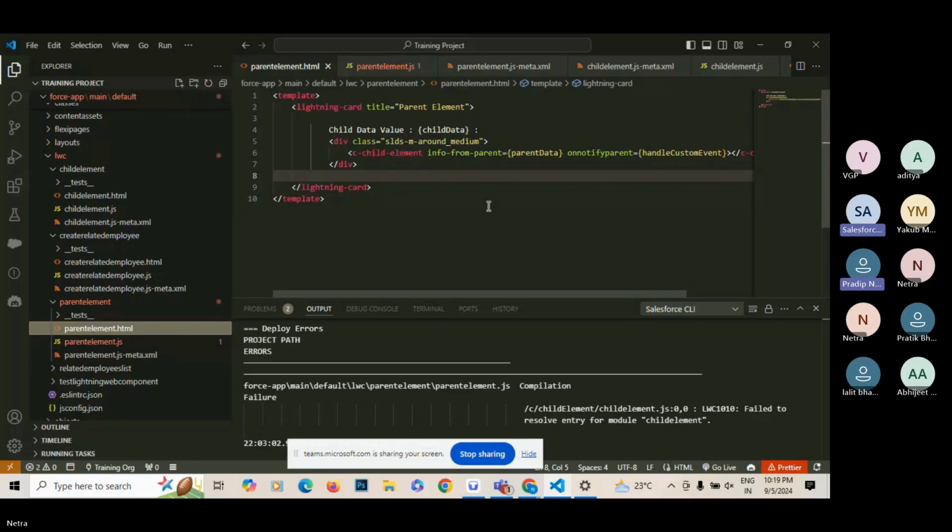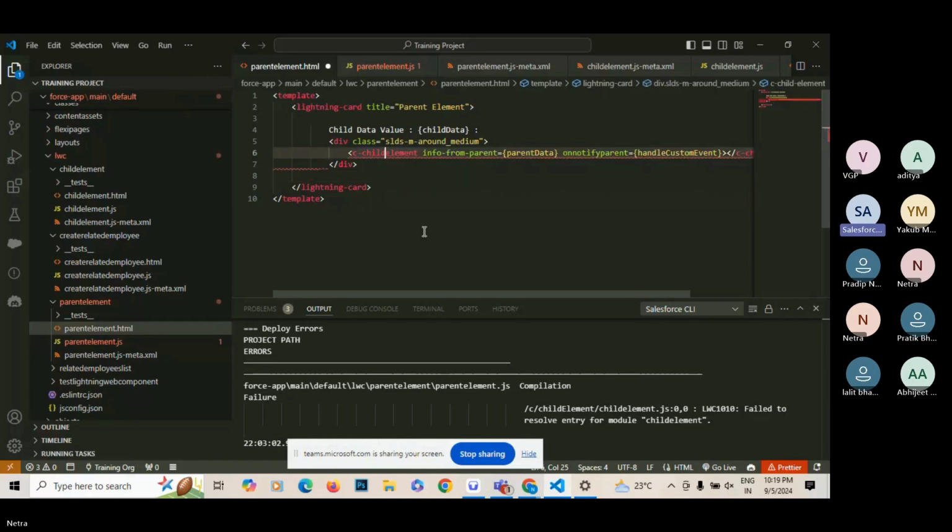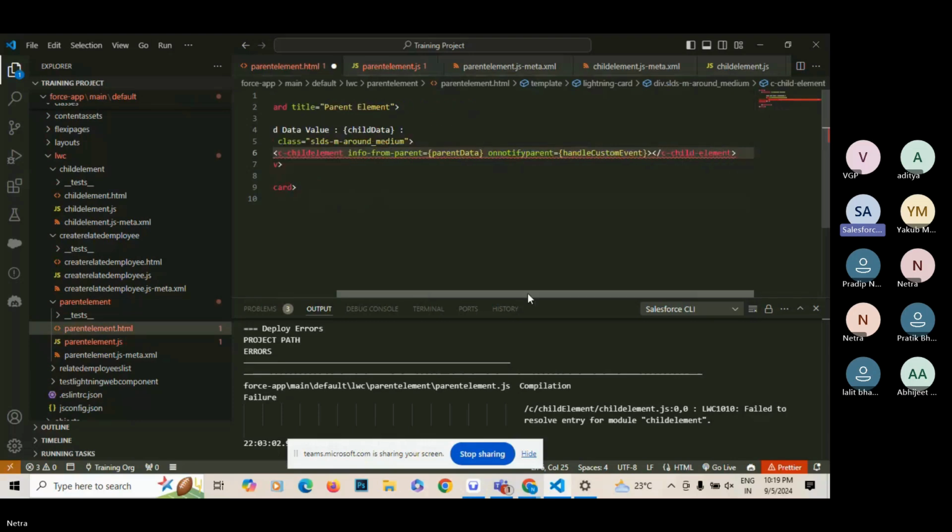Okay, see what happens here is, as I told you, when you write something in capital, that is when you have to add that hyphen. Since your component name currently is child element in small case, between child and element you don't need to add that hyphen, in line 6. You only add the hyphen if your E was capital. On the right side also reduce that. Do not try to deploy.